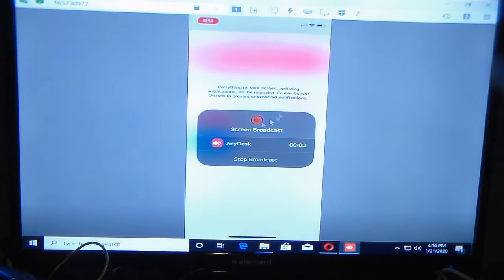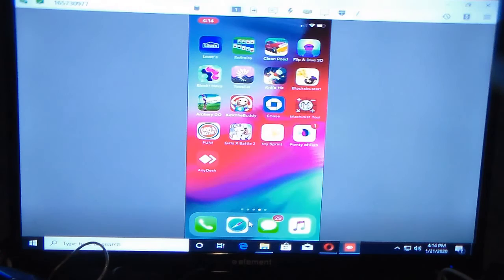There we go. Okay, so it's not supported. So I'm going to slide that up. I have Sprint for service.